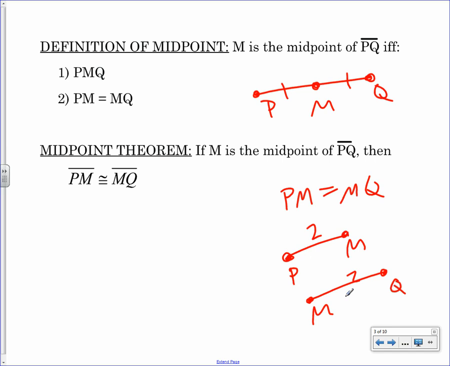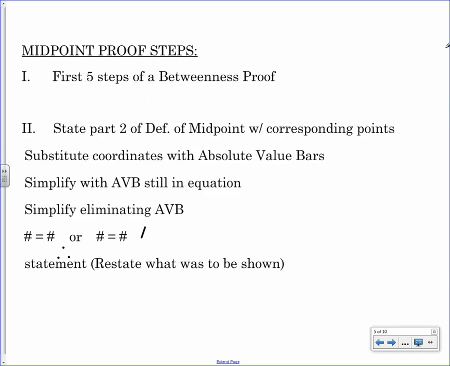Okay? So if you look here with me, this is never for you to understand right now. It's for once we do a problem and you go back to it and you're like, what was step 1 again? Then you'll read it and it'll make more sense to you. So step 1 is we do everything we did yesterday. That's what we did yesterday. After that, you do part 2 of the definition of midpoint, and I'll show you how to do that. And then we'll come back and it'll make more sense.